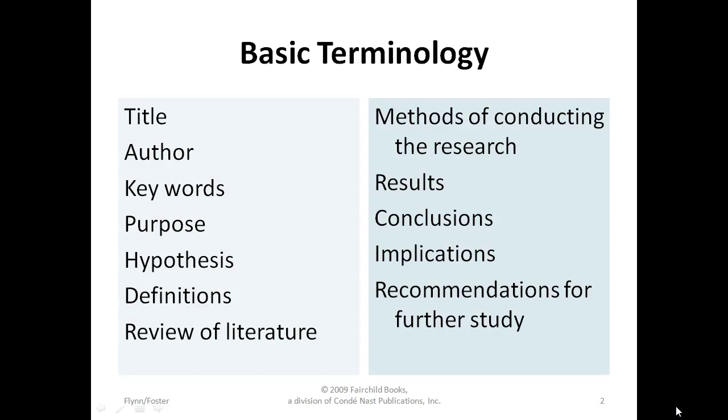Also, atmospherics in a store can affect what people like. So you could look at two different types of ethnicities and see if one ethnicity likes certain colors more than another ethnicity. Those are just some different methods of conducting research.